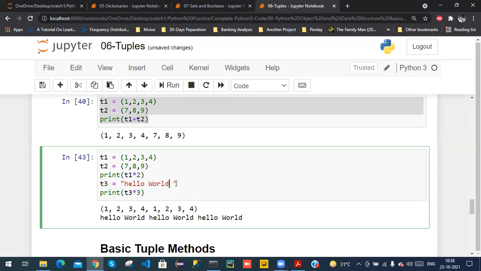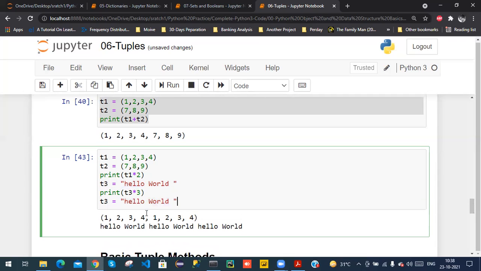If I use a comma here, then what will it print?